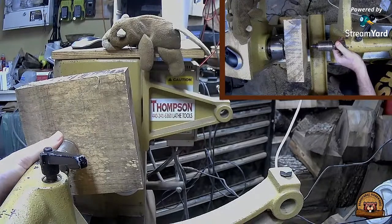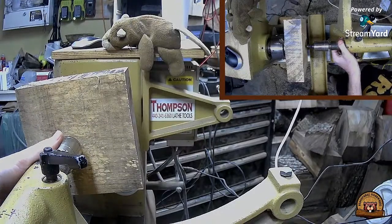I'm going to put up the tailstock for some added support. I got it mounted on a worm screw right now.